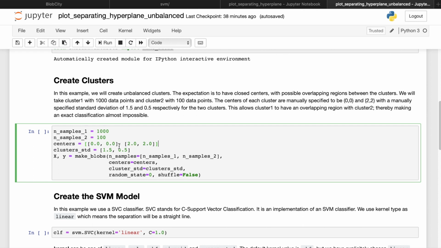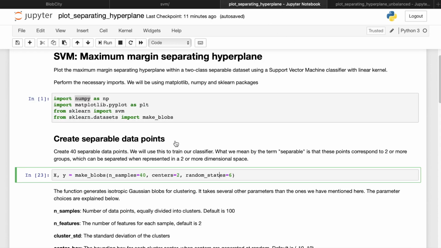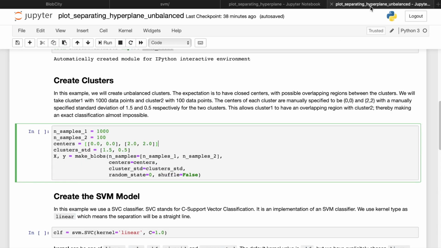So we want sample 1 to be centered at 0, 0, and sample 2 to be centered at 2, 2, right? In the previous case also we did specify the centers, and we just said 2 means 2, 2. In this case, we are specifically specifying two different centers. So sample 1 is 0, 0, and sample 2 is 2, 2.